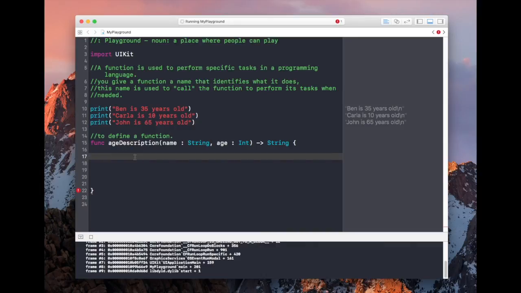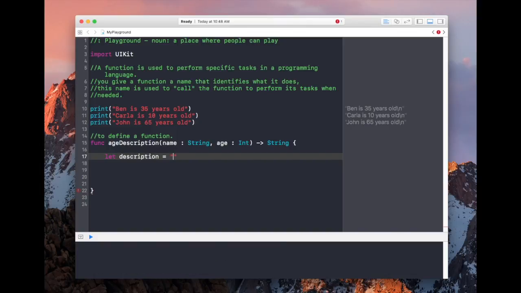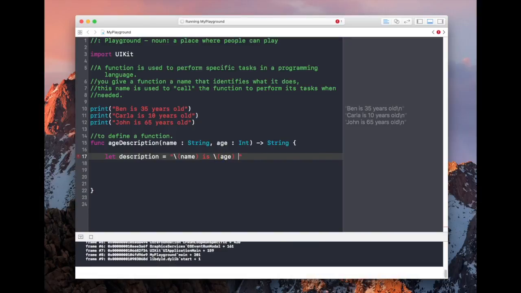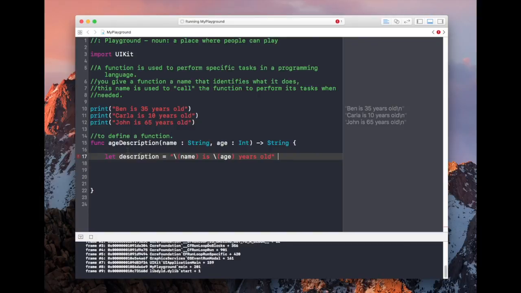Inside this func, we want to create a variable description. So we say let description equals our name is our age years old. What it will do is get the name, whatever we choose.